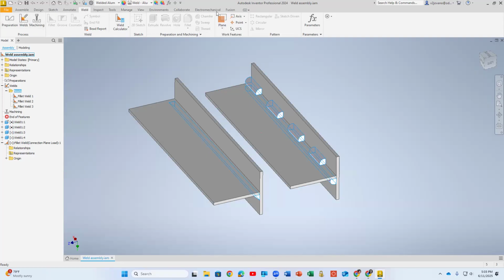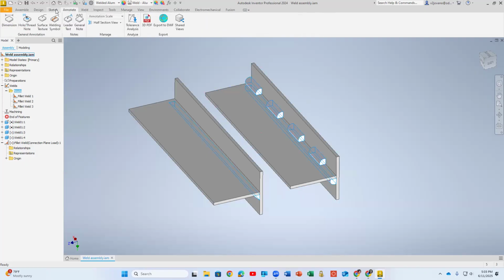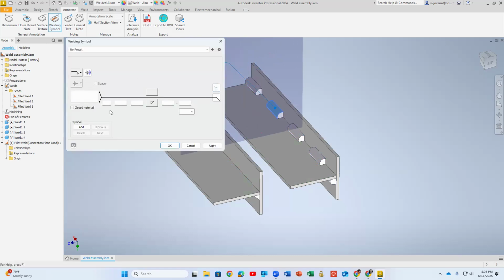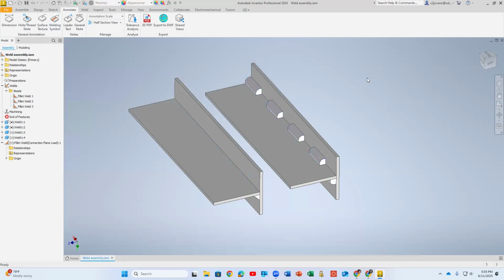You can also check, we have some electromechanical setups, and there are different things in annotate and sketch, so you might see different options. Look, welding symbol. Maybe we can put a welding symbol in 3D. You see that something will be added.